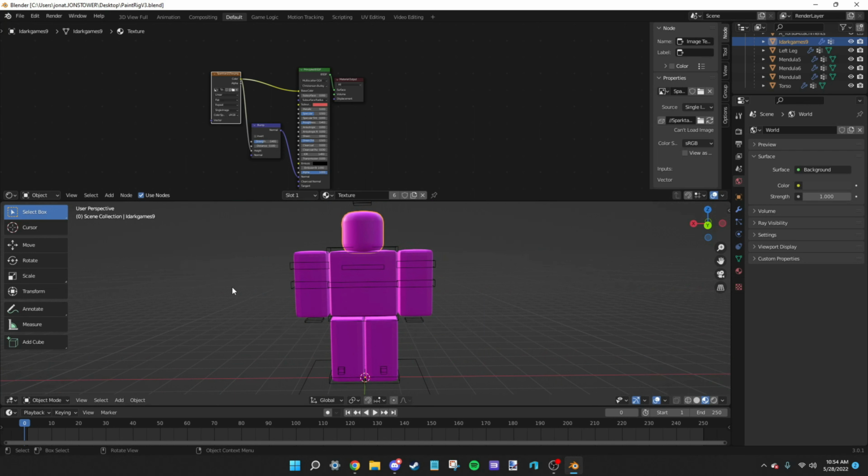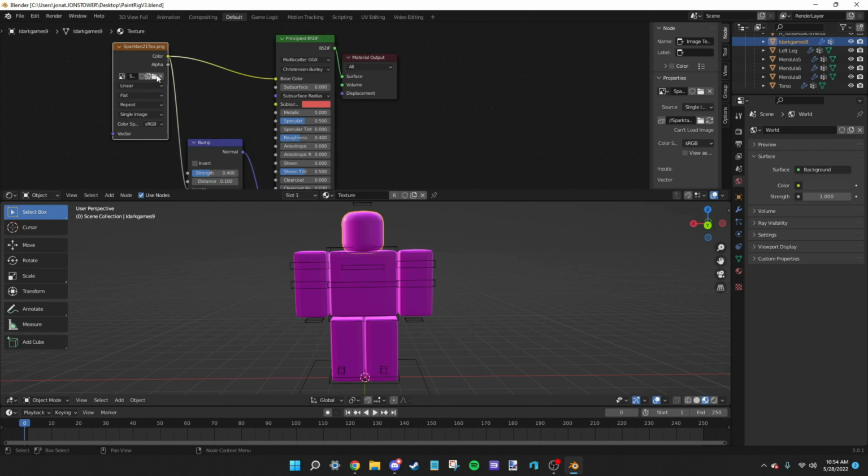So you have this character here, you have no idea what's going on. First time in Blender, maybe not, and it's a lot of stuff and you're confused, right? So was I. So we're going to zoom in right here.